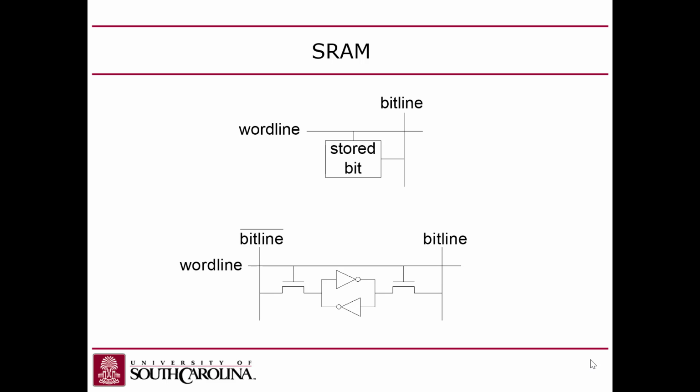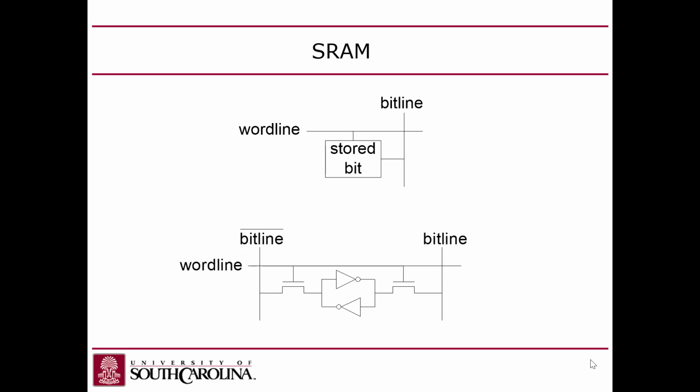SRAM is similar, except in SRAM it doesn't have a capacitor. It has two inverters. This is kind of cool the way this works. It's two inverters that are cross-coupled. So what happens is that you put a bit in here, and if you put a 0 here, the 0 gets inverted, becomes a 1, which then gets inverted again and becomes a 0. So these inverters, because there's an even number of them and they're connected in a ring, feed each other continuously, forever, in a cycle, in a combinatorial loop, right?